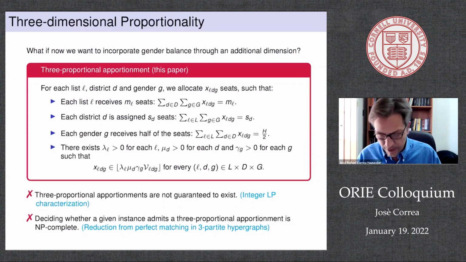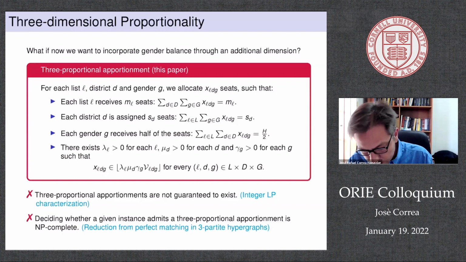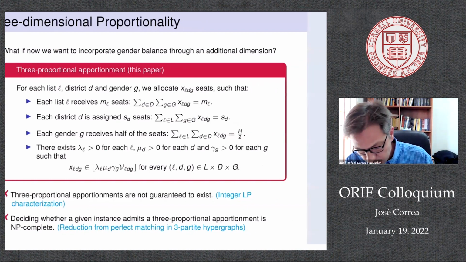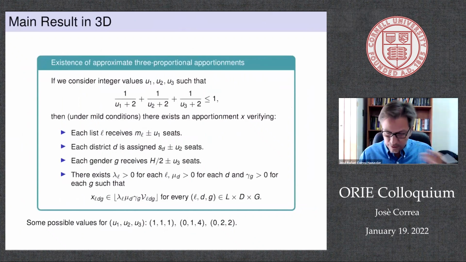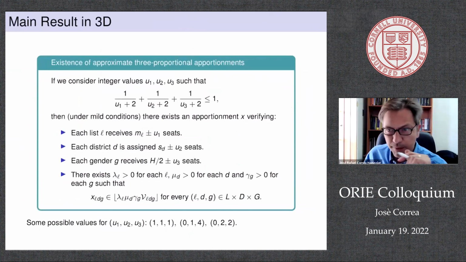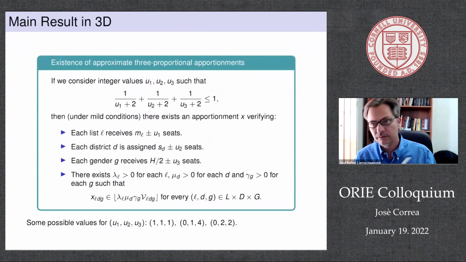So, okay, it's unfortunate. However, this is not all. There are some good news as well. So these are bad news, but there are some good news. The good news, and this is what I think is our main result, is that if we allow deviations from the marginals, which are small, and you will decide by yourself whether you find this small or not, but I will allow deviations on dimension 1.